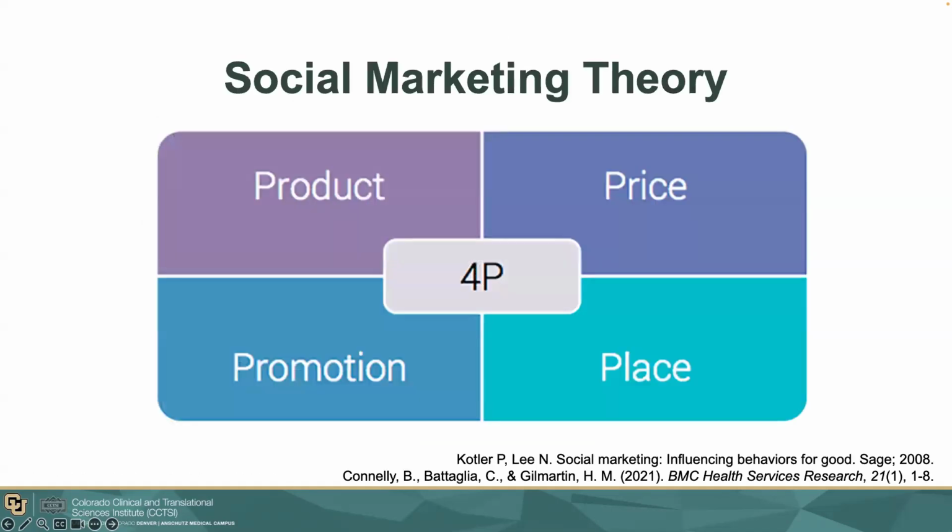Another commonly used dissemination theory is from the world of marketing. This one is called social marketing theory. Social marketing applies marketing principles to societal objectives, such as improving the health and welfare of individuals and society, rather than corporate objectives. This theory guides the user to design their dissemination strategy based on 4 Ps: product, price, place, and promotion. Product refers to the research findings being disseminated.